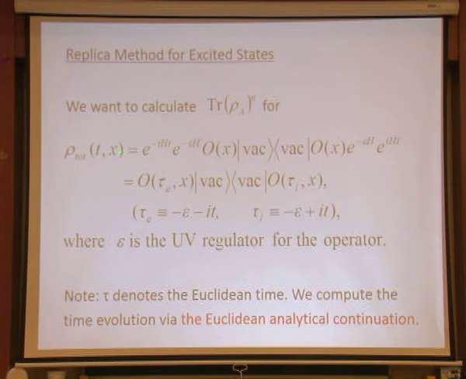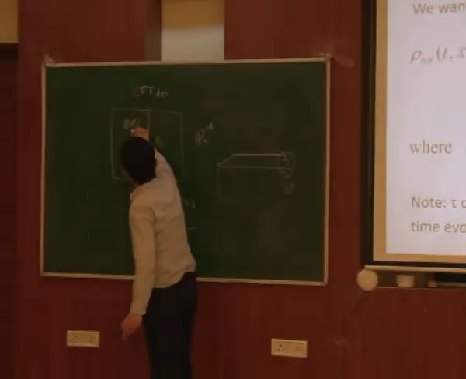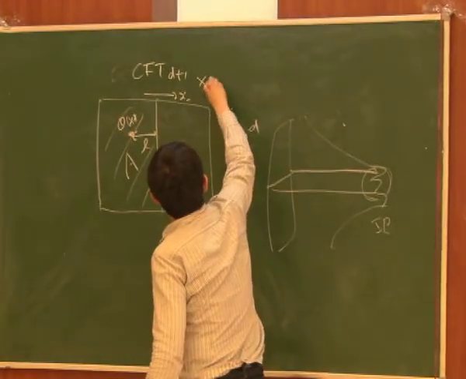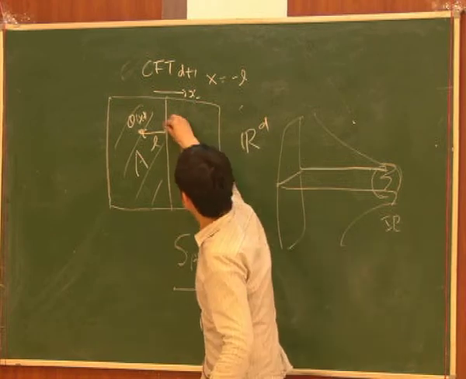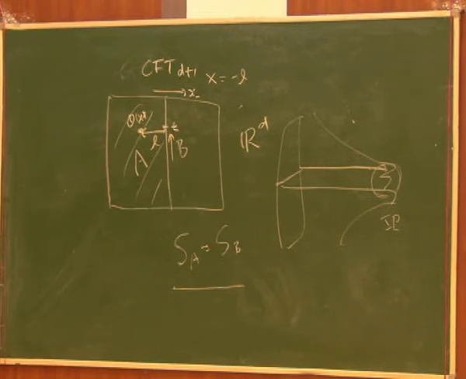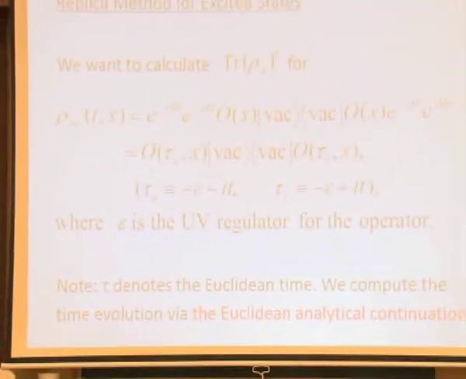So this is the setup which we work with, and we formally trace out the Hilbert space for B, and we define rho A, which is time dependent and also X dependent. X is the location where we insert this operator O_X. This distance is X, but maybe I just call it L, in this X direction, and we take X equal to minus L at this point. And also there is this real-time evolution, so there are two parameters of this entropy. This is the definition, and we just want to trace out region B and compute this entropy.